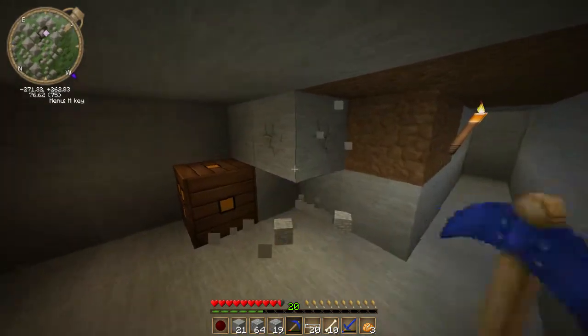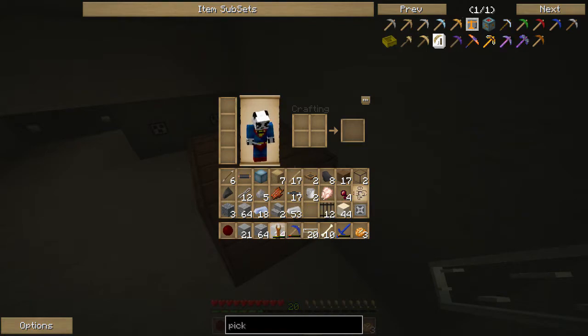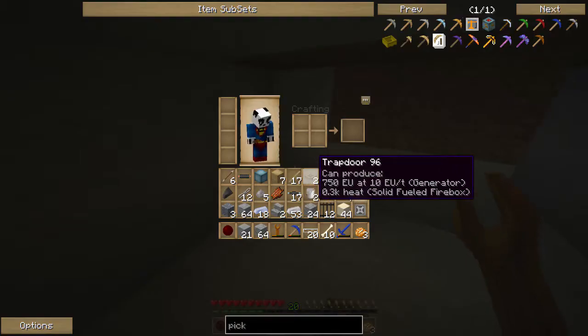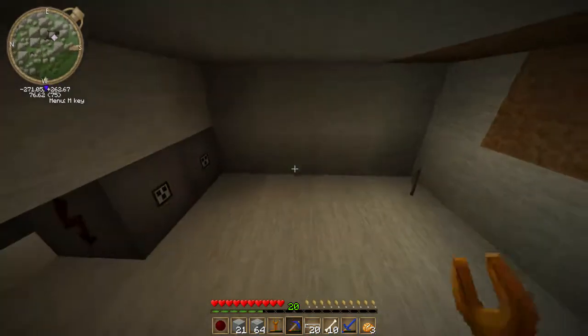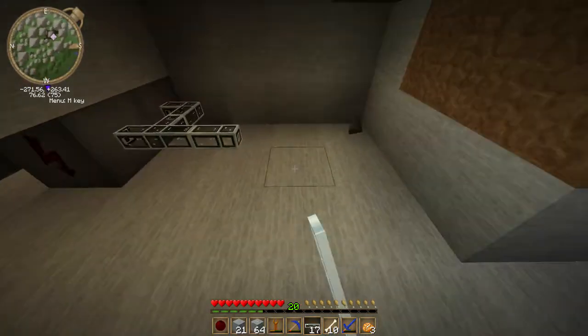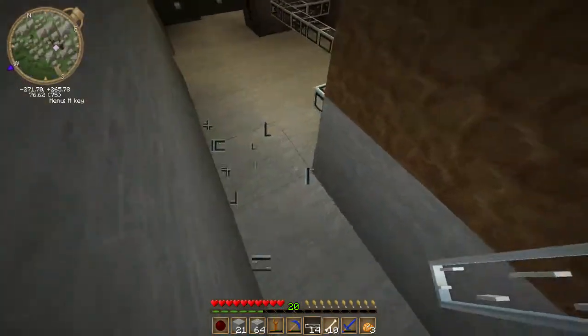So what we're going to do is take this box here with the wrench that we have. Wrench twice, there we go. Oh, can we pick it up? No, we can't. What can we drop? Flint. We can't use flint. So we need to get the cables up. Oh, we need to get past this first.